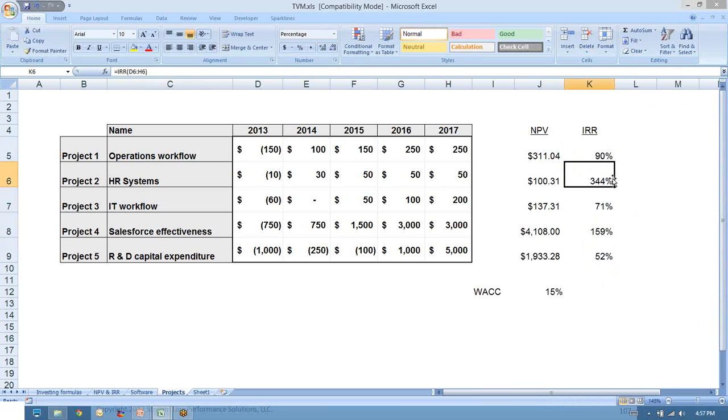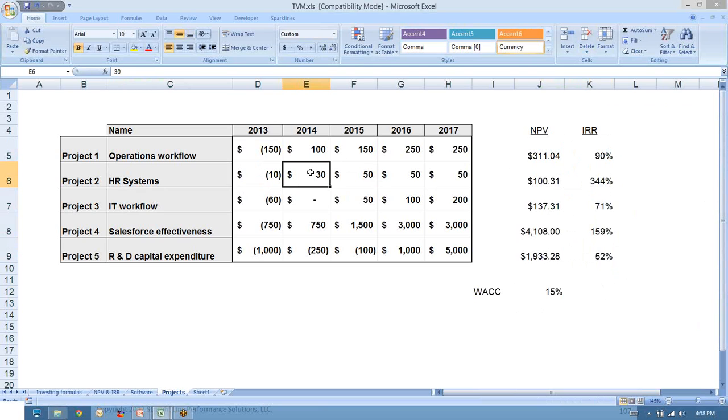Here, this has a very high return on investment. So I don't have to invest that much. I don't lose that much in year 1. But in the end, I don't really gain all that much either. It's really only worth $100,000 over 5 years. On the other hand, it is a pretty sure return. So maybe it would be worth investing this if we knew, for example, how many people it was going to take to really make this happen. But again, it's going to return pretty quickly.